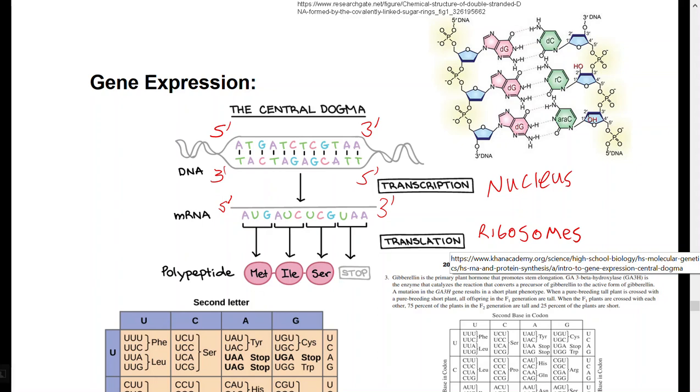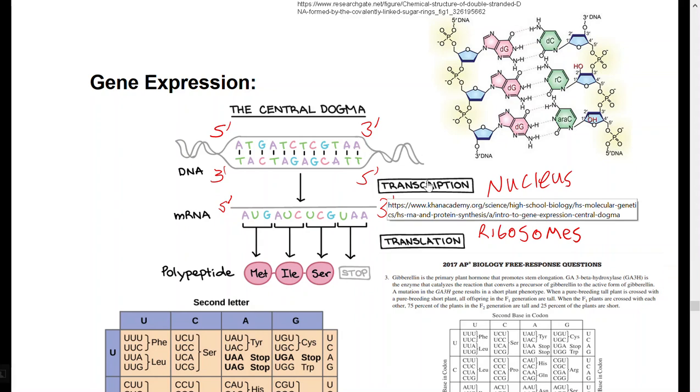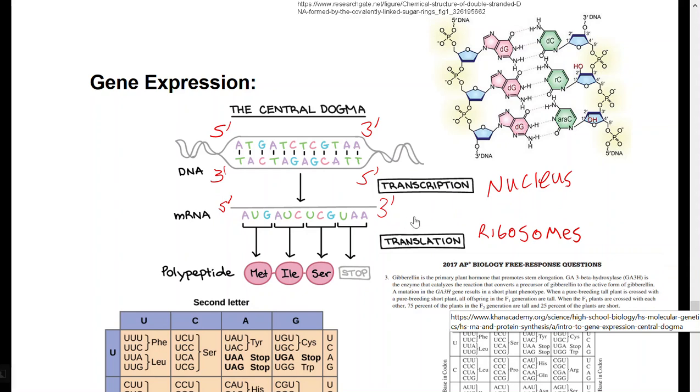And then these come in groups of 3, and those 3 get transferred by the tRNA to form the polypeptide chain, which is each individual amino acid, and then the ribosome is going to make these all go together and bond them together. And so that's how proteins are made from DNA. You have DNA, then transcription takes it to mRNA, then translation to a protein.